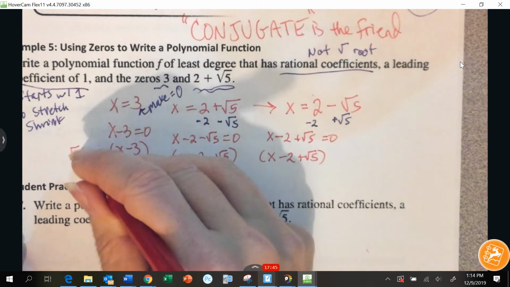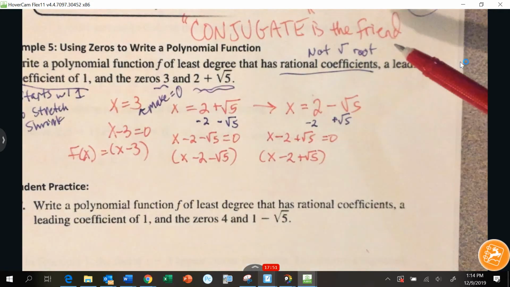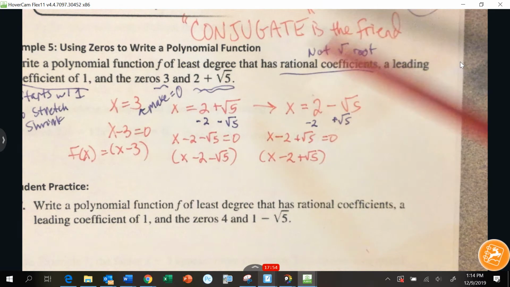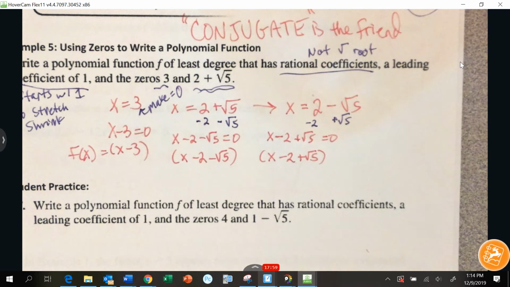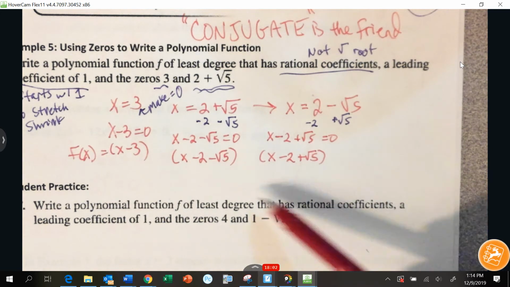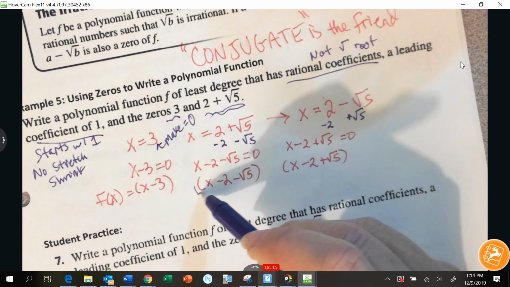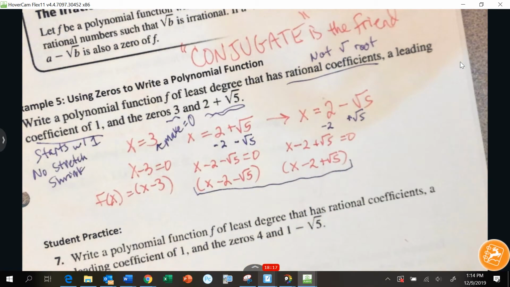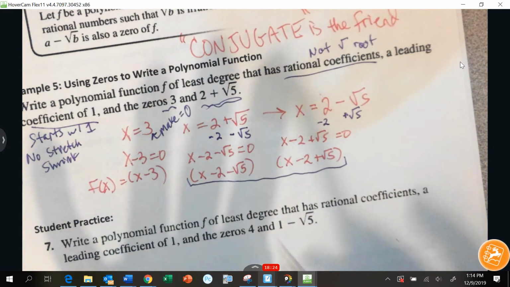So this is an f of x equation. Now it has to have rational coefficients and a leading coefficient of 1. It has to have these factors. We're going to multiply it out. You already know how to multiply polynomials, but I'm going to give you a huge hint of what will make your life much easier. Multiply the two yucky ones first, because you can't multiply them all at the same time, and then multiply that answer by x minus 3 to make it much easier.